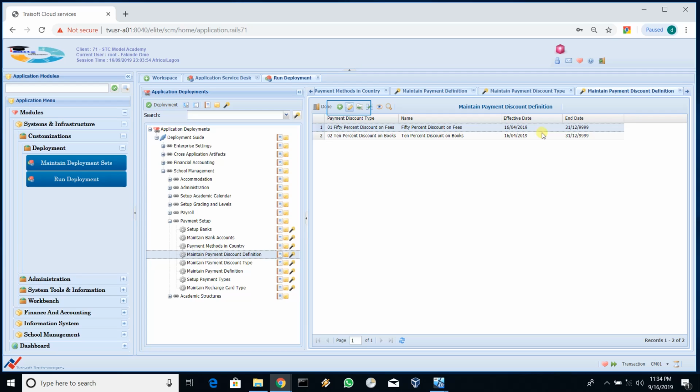So we are saying that discount over time might change. We might say 50% discount applied only to books, and then maybe in future you say, okay, no, it now applies only to maybe exercise books or tuition or whatever it is. So all those changes, the system allows you to capture them in real time, so that it can always at every point in time hold and identify the accurate data.